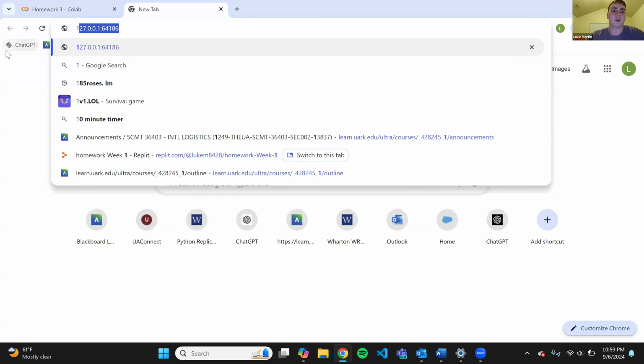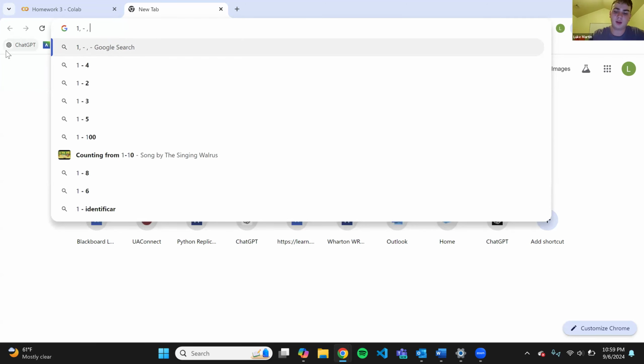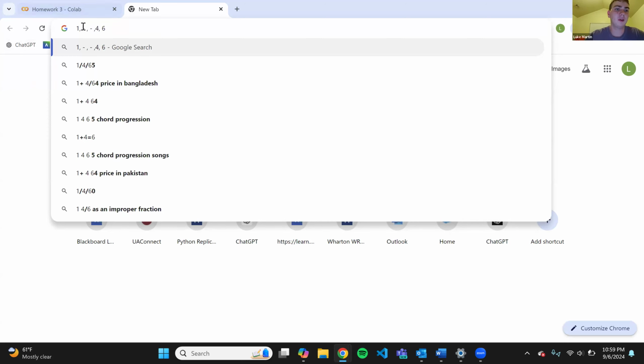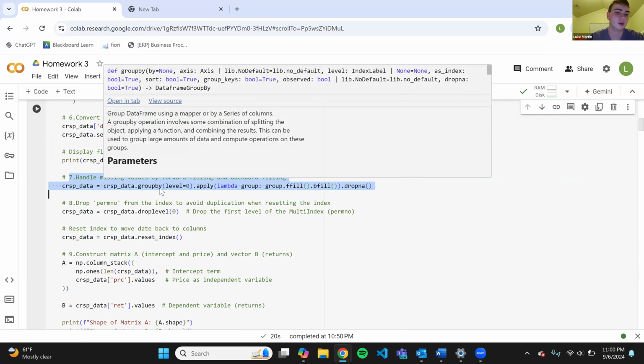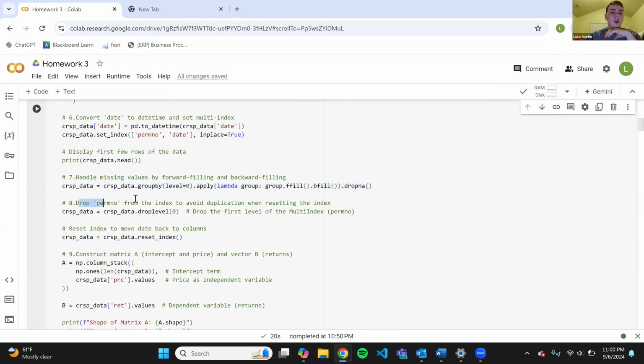If we have 1, blank, blank, 4, 6, we're going to fill in the missing data with 4, and that's the backward filling. That is what this block is doing. And if any data is just 0, it gets rid of it. So it drops duplicates and data that would skew our predictions.